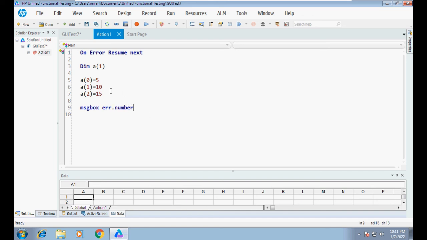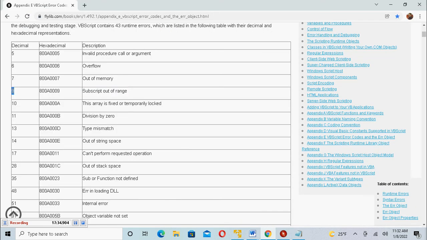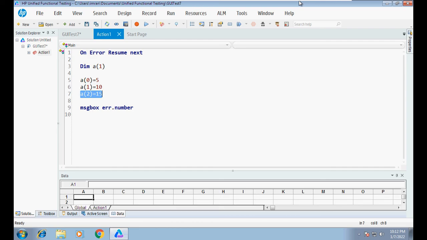The error, we know, is on line number 7, and the script didn't get stuck because of this statement. Then on line number 9, we will see the corresponding number of the error that appeared. What is the corresponding number of the error? That is 9, so I should see 9. I will run it.